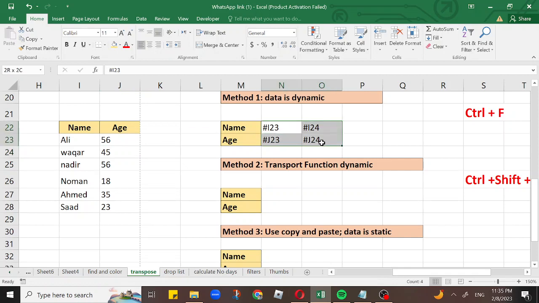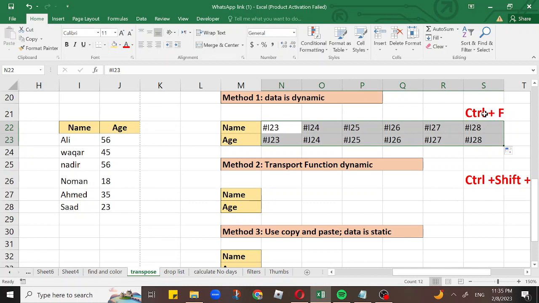Now select all these four cells and drag to the left. Automatically Excel will fill the same name pattern for you here.